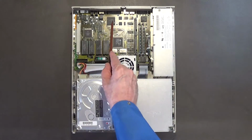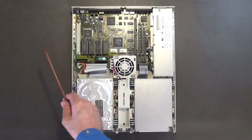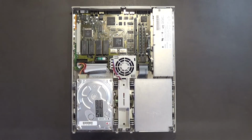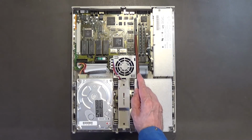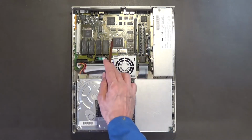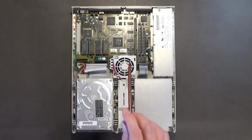I believe this is an AMD SCSI controller chip. This is your processor direct slot. This is your VLSI logic chip. I'm pretty sure that this is your video memory. And there's 2 megabytes of onboard memory on the motherboard. And I think you can upgrade this all the way up to a maximum of 10 megabytes.